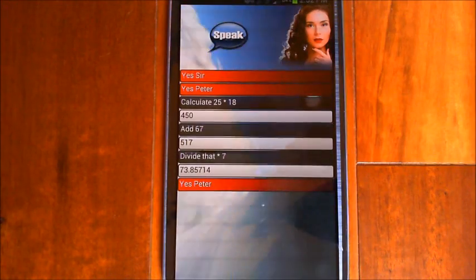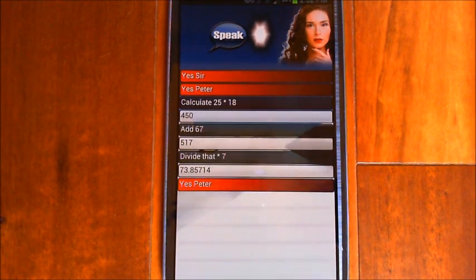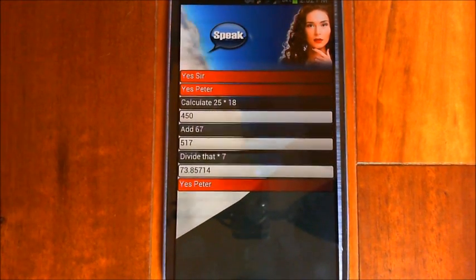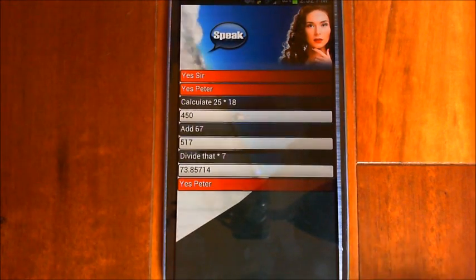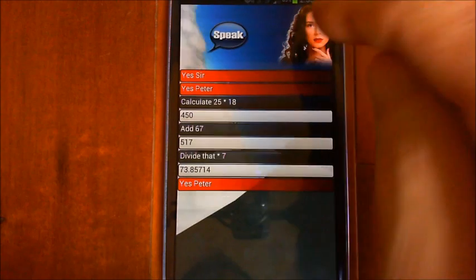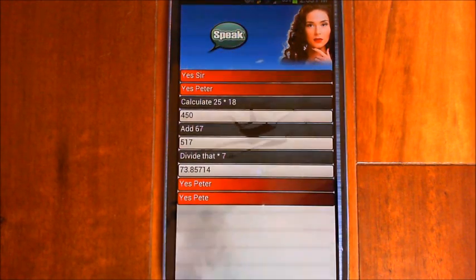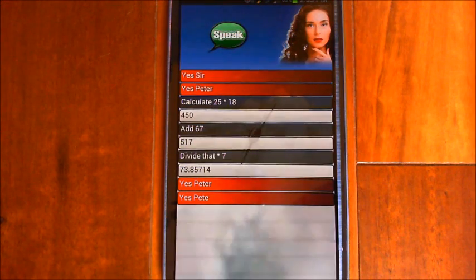Okay, before I go into summarizing EVA for you, I want to show you some features that EVA has exclusively that none of the other applications have. So let's first of all try a location-based reminder. Yes, Pete. When I get to Walmart, remind me to buy milk.